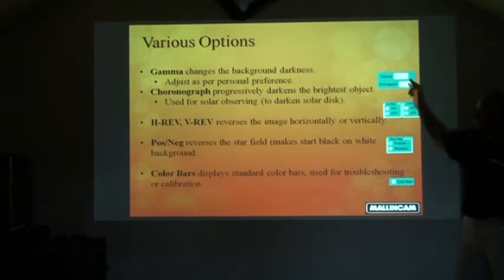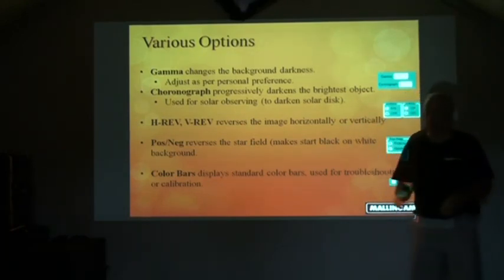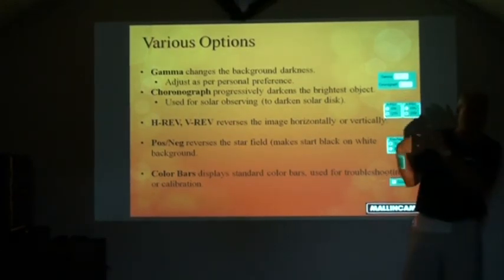Coronagraph we talked about. Remember, for solar, you want to black out the brightest part of the picture. Horizontal and vertical reverse literally takes your picture and flips it one way or the other. Positive, negative. That's kind of neat because you can reverse and have black stars on a white background.